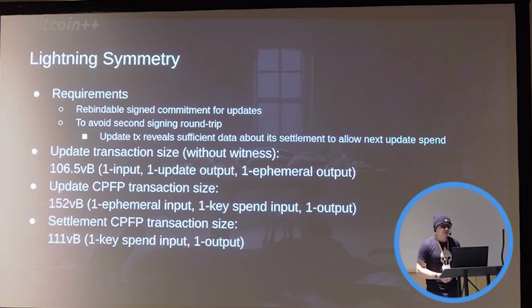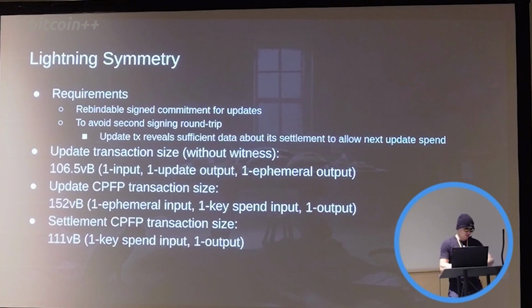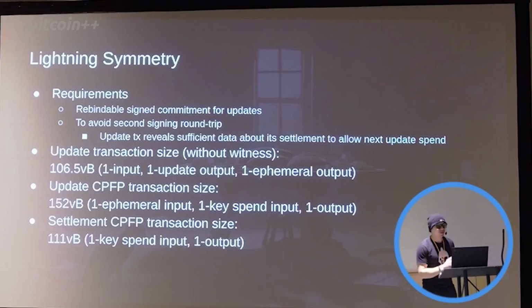What does it take to do that? You need to have rebindable signed commitments for the channel updates, because you don't want to have to go through every single state. You don't even want to have to store every single state. Let's say the channel closed, it had 10 updates on it. I force close it and I put state 5 on chain, but you have state 10. You shouldn't have to remember states 6, 7, 8, and 9. You should be able to just put state 10 directly on chain. That's why you need rebindable commitments. They have to be able to bind onto any state in that sequence and get to the latest one.